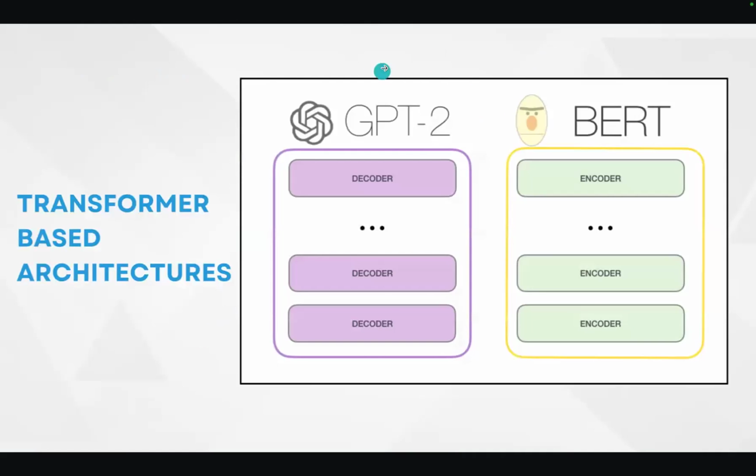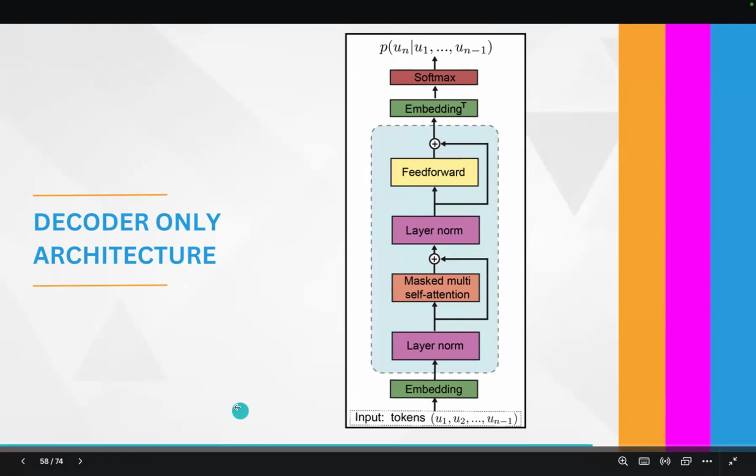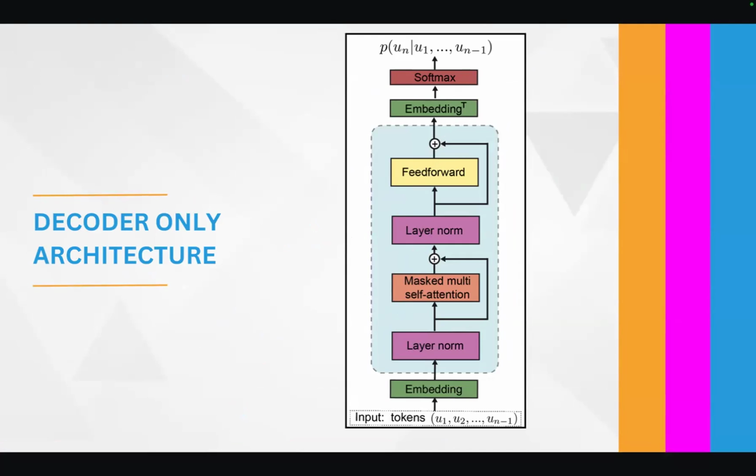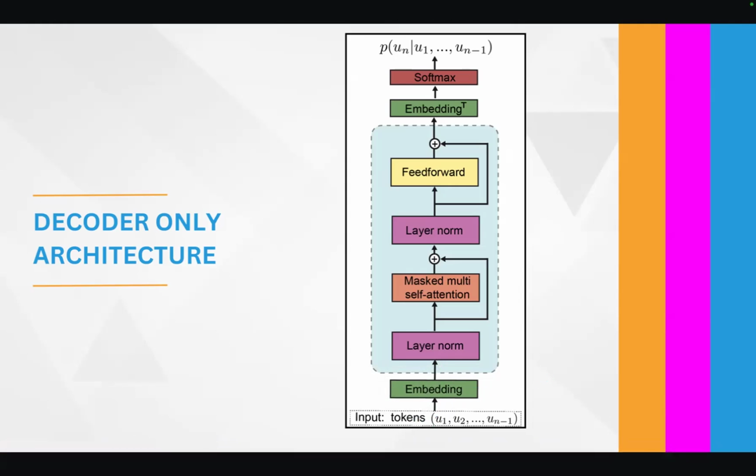Let me go to the next slide. You can see that there are several models like GPT-2 and BERT, and some of them use only the encoder architecture, and some of them have a decoder only architecture. So with something like GPT-2, what we have is a decoder only architecture. This is because we don't need an input from another language or anything like a translation task. We just give a first word. Like you might have used ChatGPT, you feed in one word, and the model's job is to predict what the next word is.